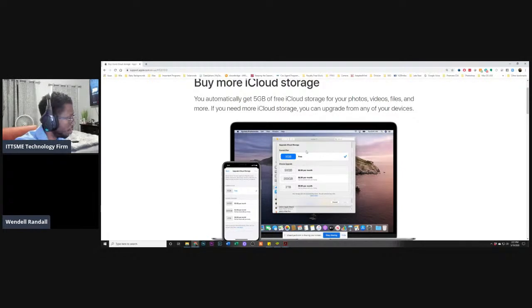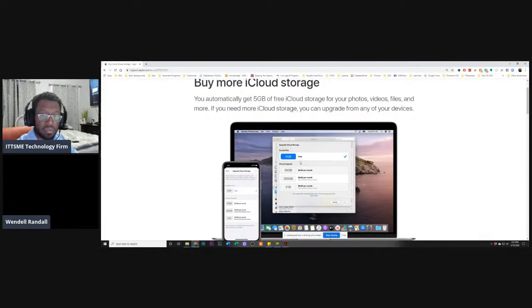Wait, say that again. I'm going to settings, and then what? Settings, and then tap on your name, and it should tell you iCloud. Oh, it said iCloud. I have 5 gigs of 5 gigs used. So you're using all of your stuff, and it's at 5 gigs. Yeah, that's what it looked like. So basically that means you're using the free version, and it's totally full.